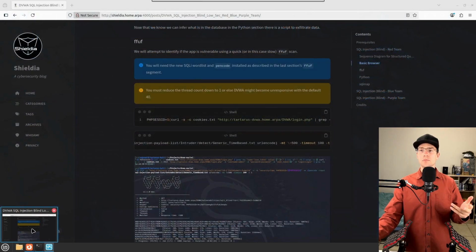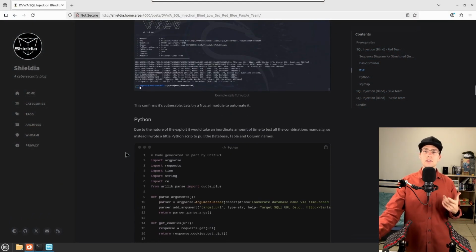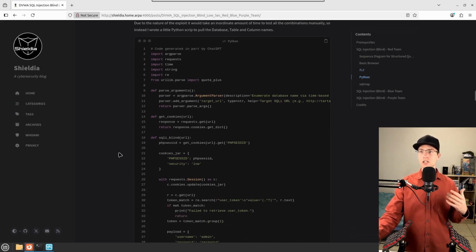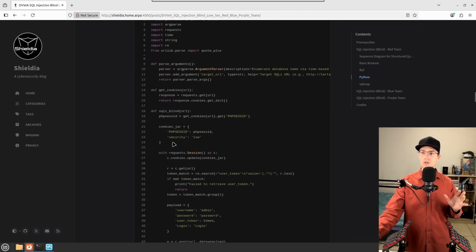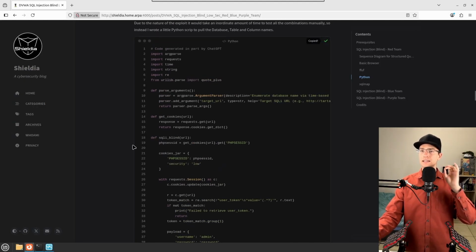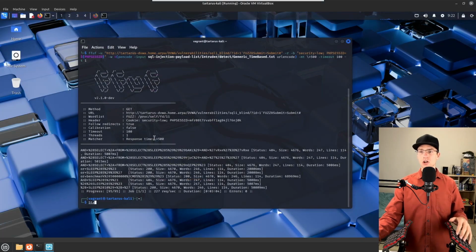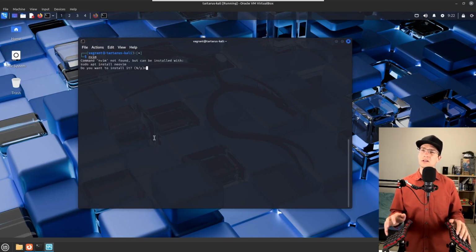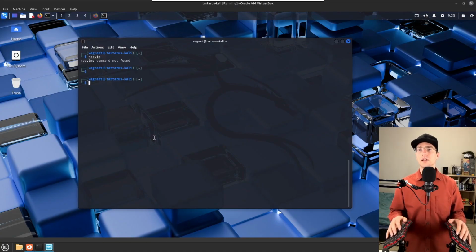Moving on to a more advanced method, you can do all of this in Python. So me and everyone's favorite ChatGPT came up with this code to be able to exfil all of the necessary information from the target. We will then quickly do an nvim. It's not installed on here. Oh, that is sad. That is genuinely sad.